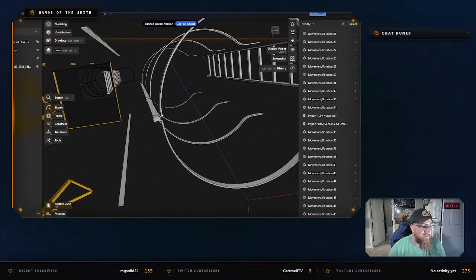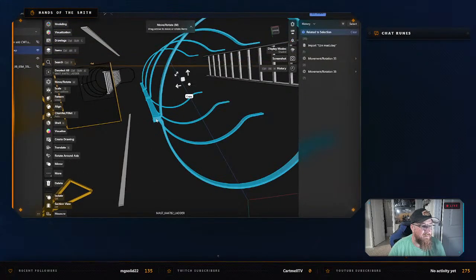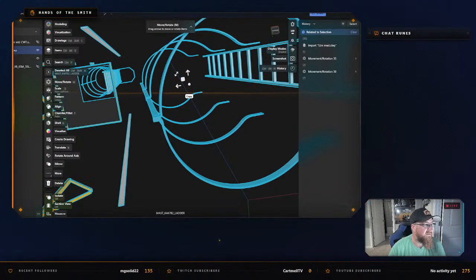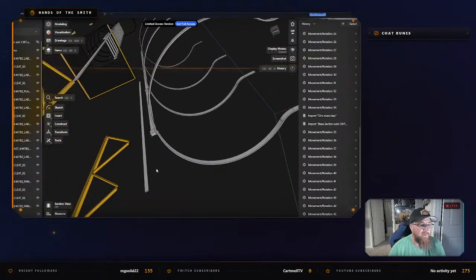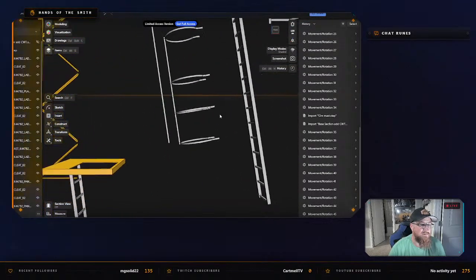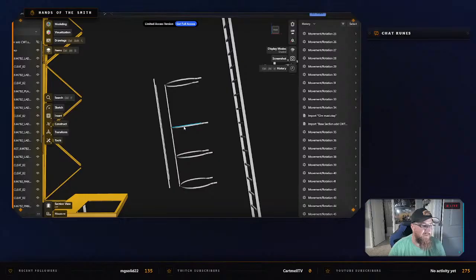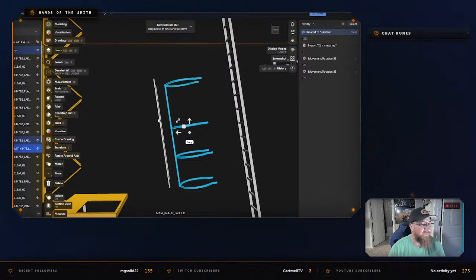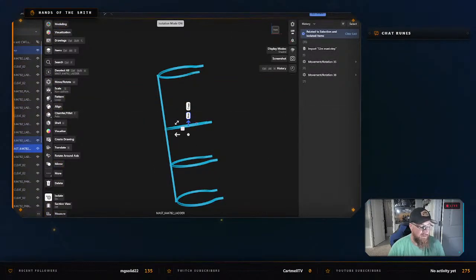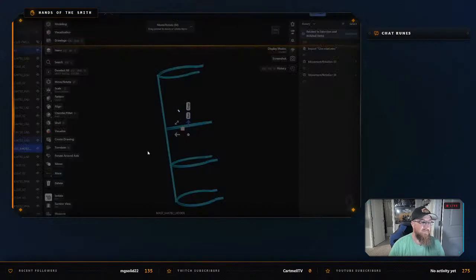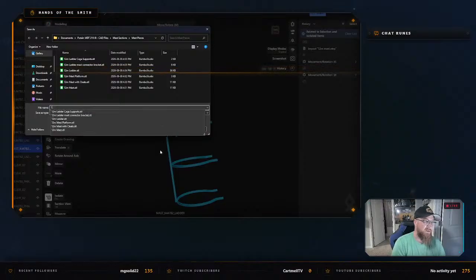Would like to be able to select this. The whole thing of it. I mean, for temporary pieces, whatever, right? Just go and dip it out. Ladder cage.